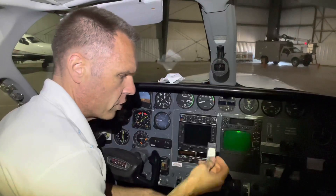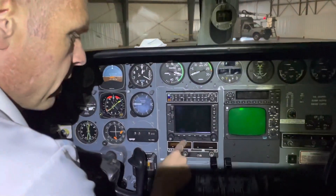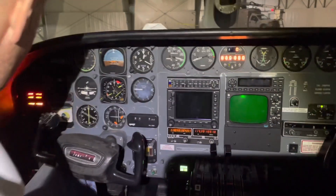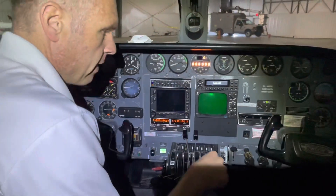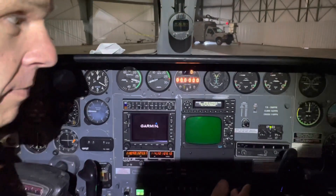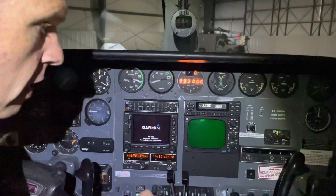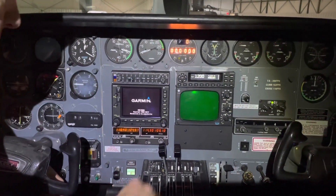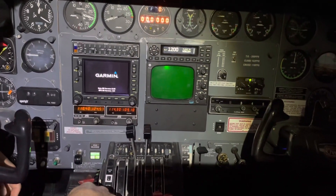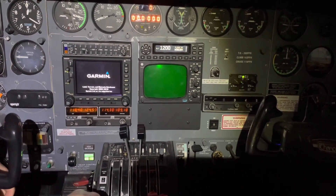We'll take the card, make sure the signage is up, and stick it right in there. I always push on the right side because there's no hinge there — push it in and now at that point you're actually done. But if you're like most people, you want to take a second and double-check to make sure it actually updated and there's no error — because the next time I come out, I'm probably not going to have my computer and equipment with me, so if there's a problem I won't see it. I'm going to turn the avionics master switch on and give it a second to fire up.